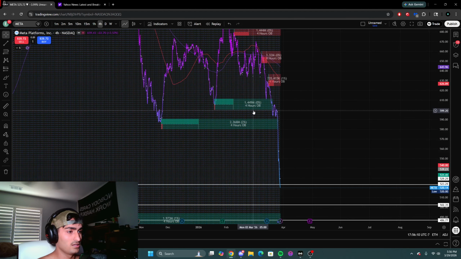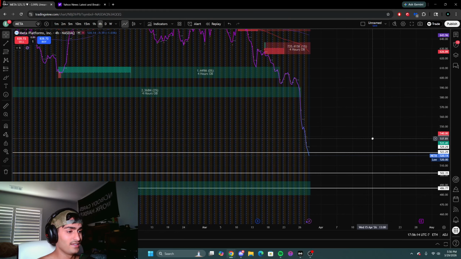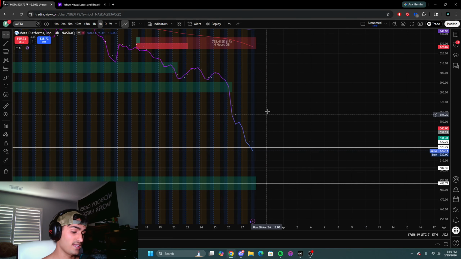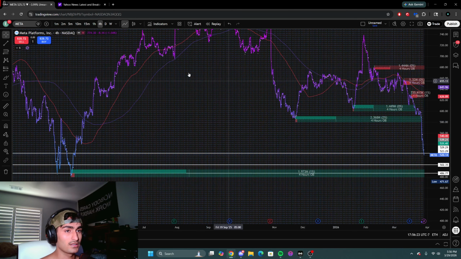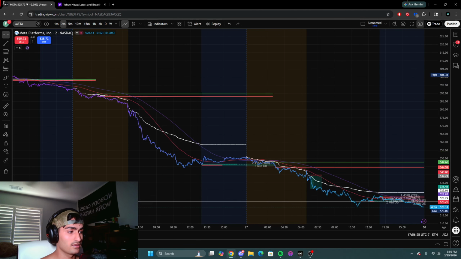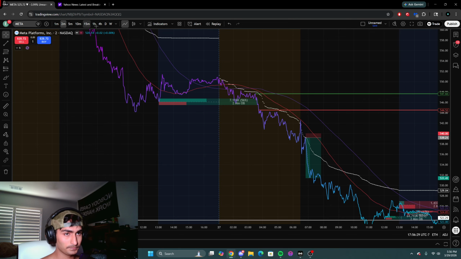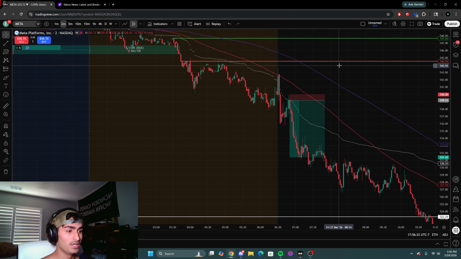Now we can see that we don't have a whole lot to play with right here. But I'm going to show you guys exactly how I as a day trader would take this, and how I as a swing trader would take this. So let's go back to the 2-minute chart and hop off the lines. Go back to candles, so 2 minutes.